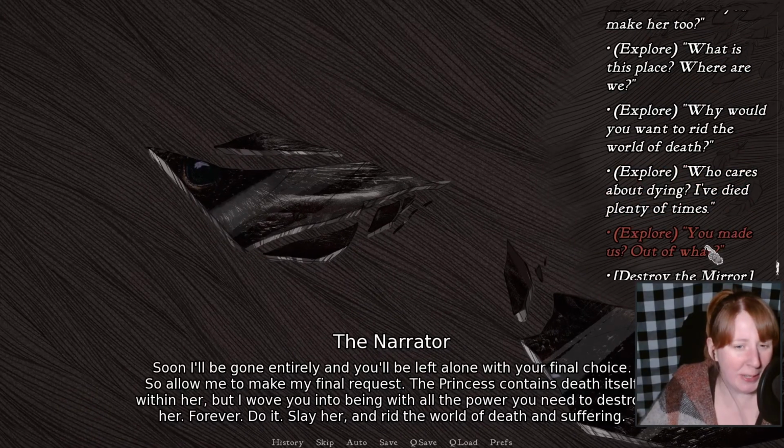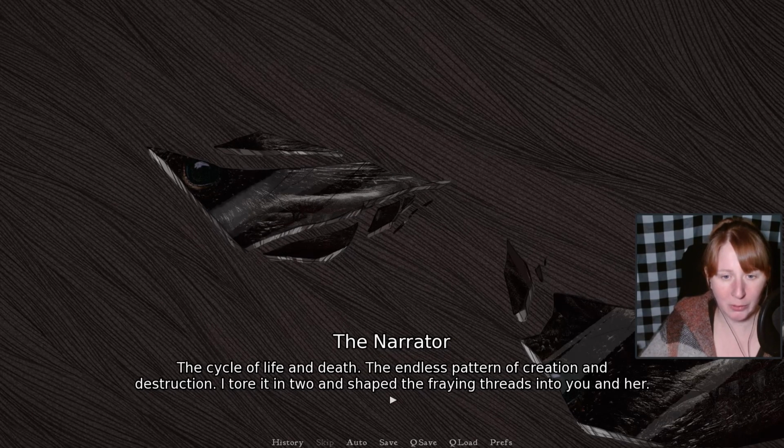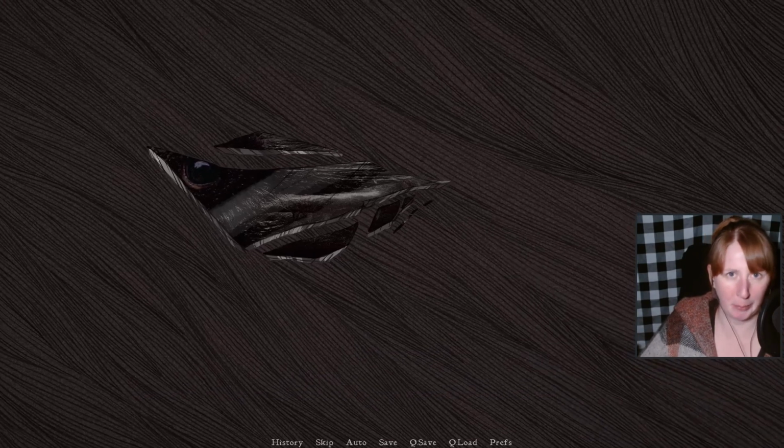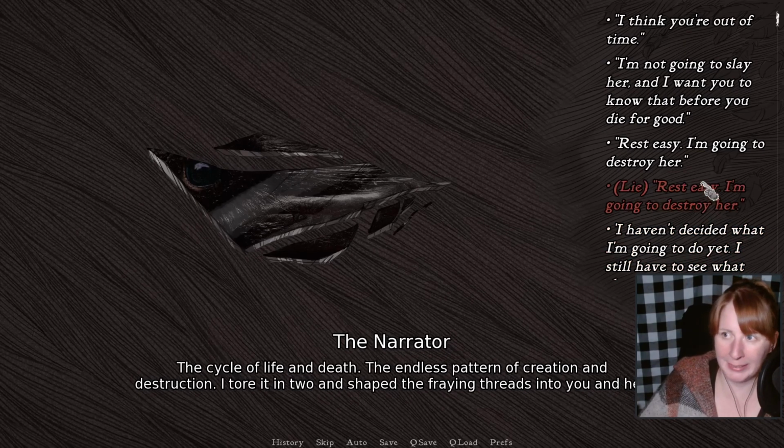You made us? Out of what? The cycle of life and death, the endless pattern of creation and destruction. I tore it in two and shaped the fraying threads into you and her. Oh, so I'm life and she's death or something? Interesting. Or we're both, I'm not sure. This one's always the toughest.